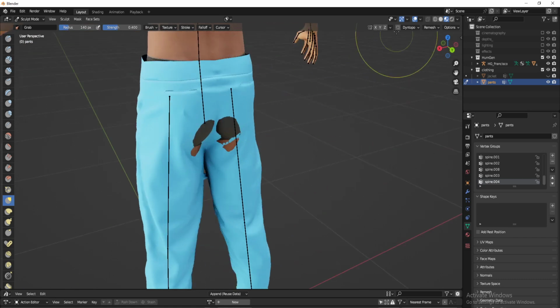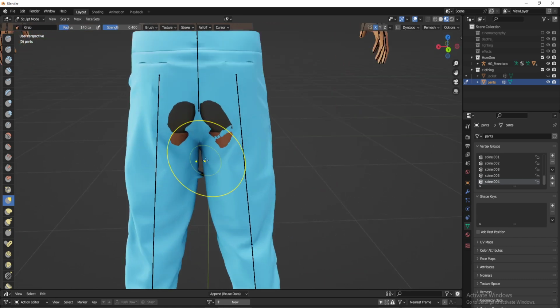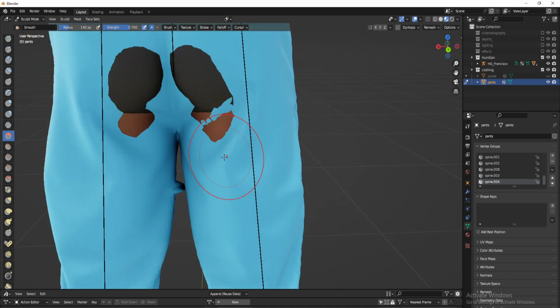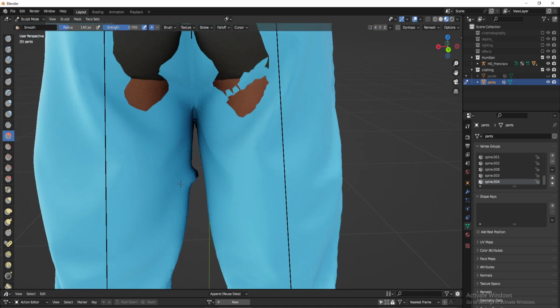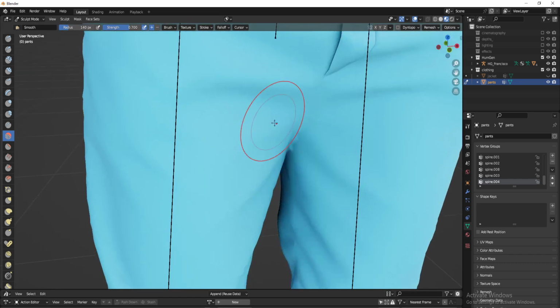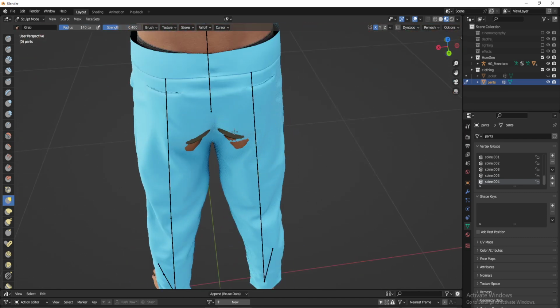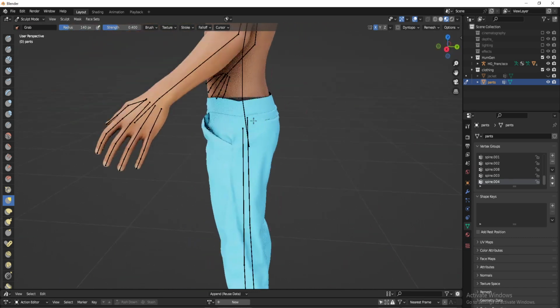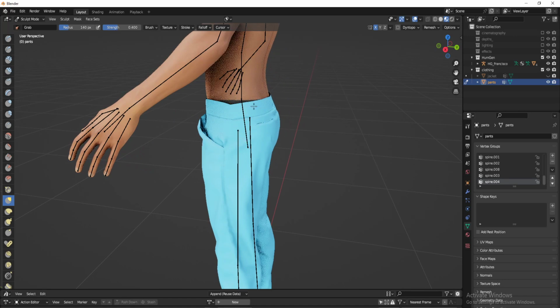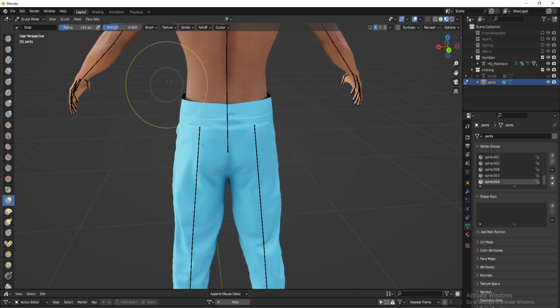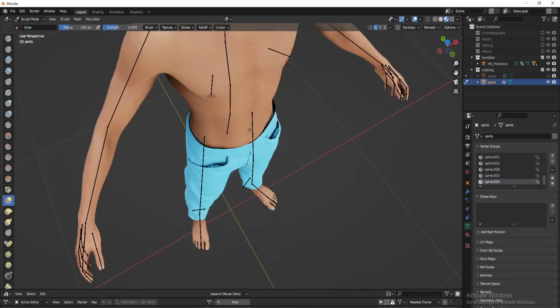All right, so we see we got some issues there. Let me go into smooth. We'll just smooth this out right here. And there also, and here. All right, cool. Go back in there, grab this from there. And then I think that's okay. I think that fits pretty decently. Yeah, it's pretty well fit.